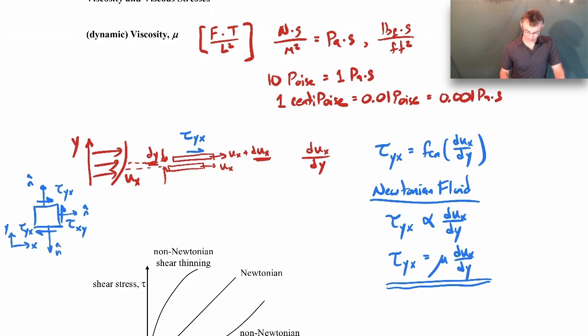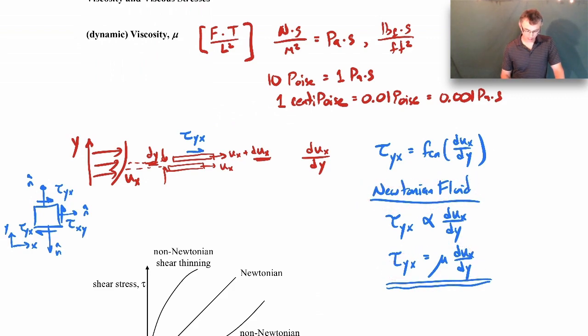So you can see that how hard you have to shear the material, you know, if you shear it very hard, you have a high shear stress, you'll end up with a large velocity gradient. You'll get a lot of movement in the fluid, right? If you have a higher viscosity, you won't get as much movement in the fluid, like honey, right? If you apply a large stress to cold honey, it doesn't move that much because it has a very high viscosity. The velocity gradient is small. So these are known as Newtonian fluid. This is Newtonian fluid behavior.